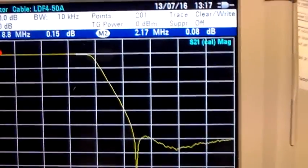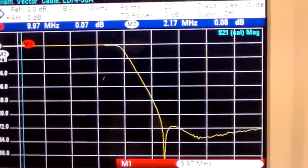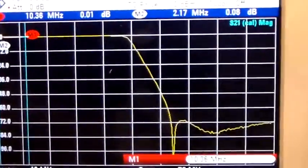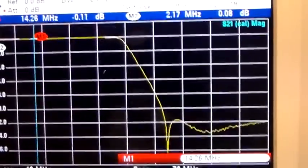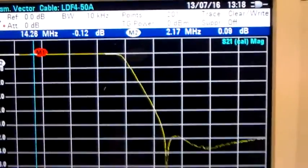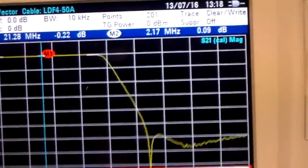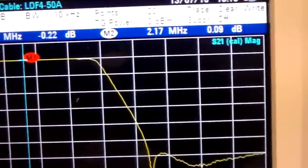What's it like on 10 MHz? I haven't got the tripod with me because I'm at work, so apologies for the shaky camera. At 10.36 MHz we're getting 0.01 dB insertion loss — nice and flat along the HF range. At 20 meters, 14.26 MHz, insertion loss is 0.12. Still looking nice and flat. At 21.28 MHz we're still getting 0.22 dB of insertion loss, nice and flat.